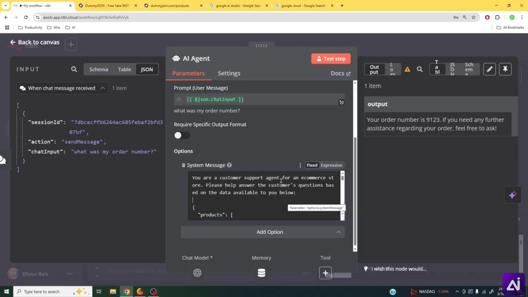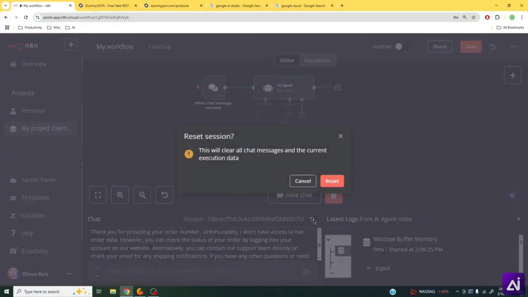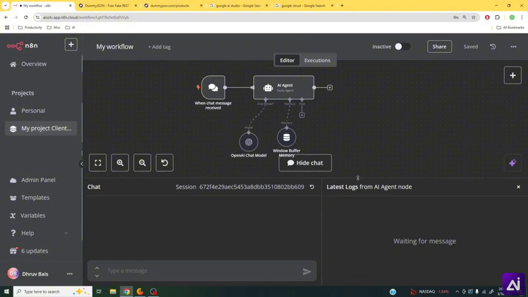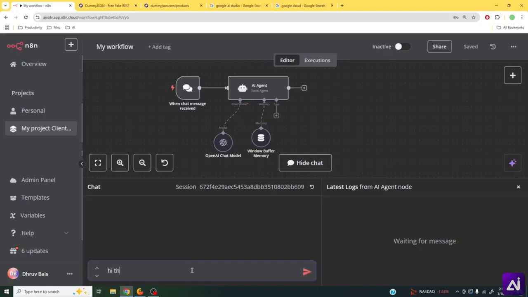Okay, so I'm going to come over here and I'm going to reset. So let's just reset all of this. Save real quick. It will still work if you don't hit save. It's just a habit that I like to keep so that the work I've done doesn't disappear because I go to a different window and close this one. So let me go over here and I'm going to say, hi there, what are the beauty products that you guys offer?